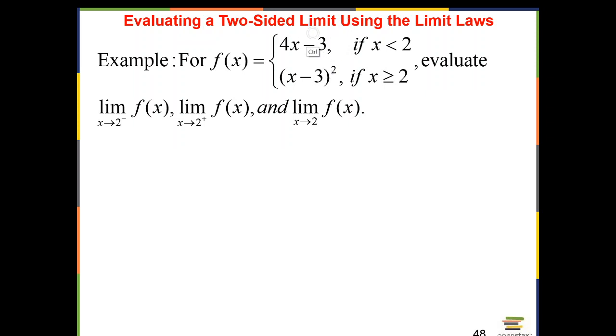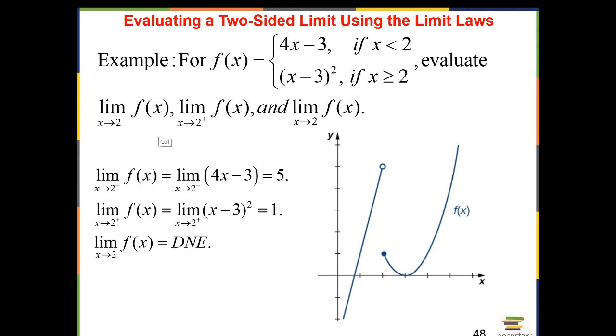So what's the limit here? Well, remember, the limit, we can go from left or right. If I go from the left of 2 and find the limit, this piecewise function has this piece. And if I go to the right of 2, I have to use this piece. So let's do that. Limit from the left, we use the top one, and we get 5. Limit from the right, we use the bottom one, and we get that.